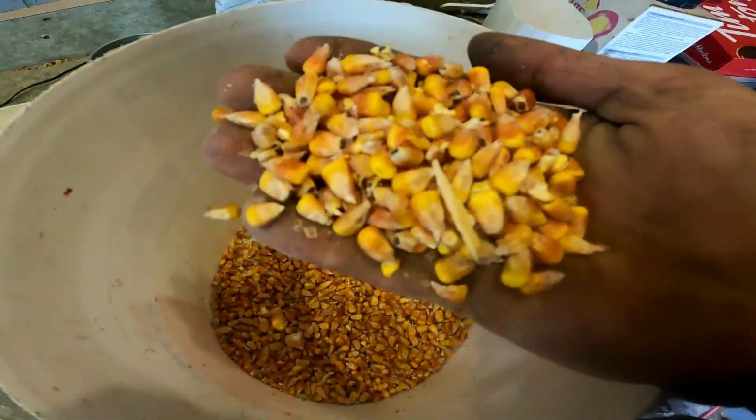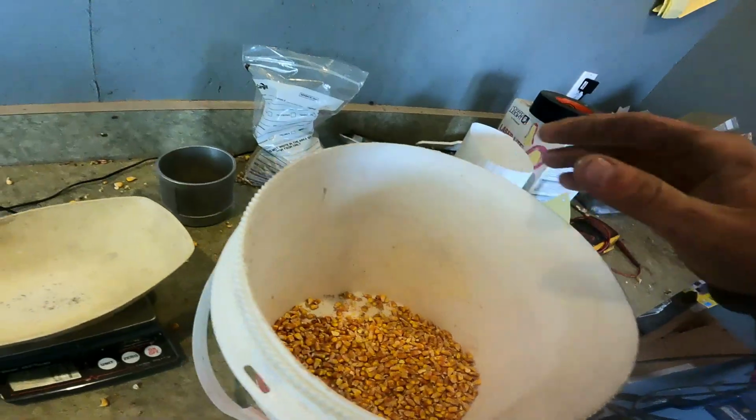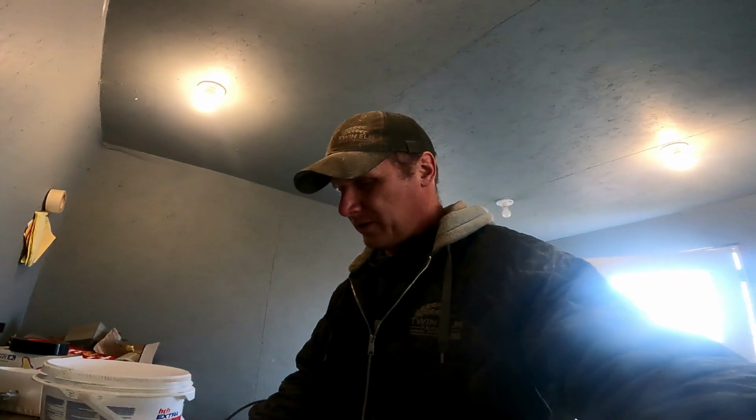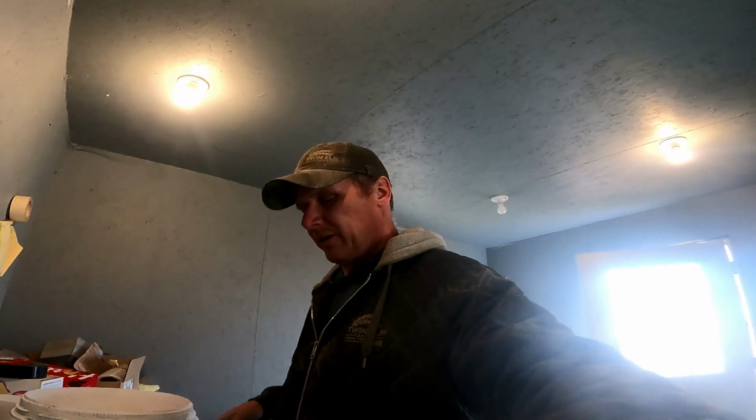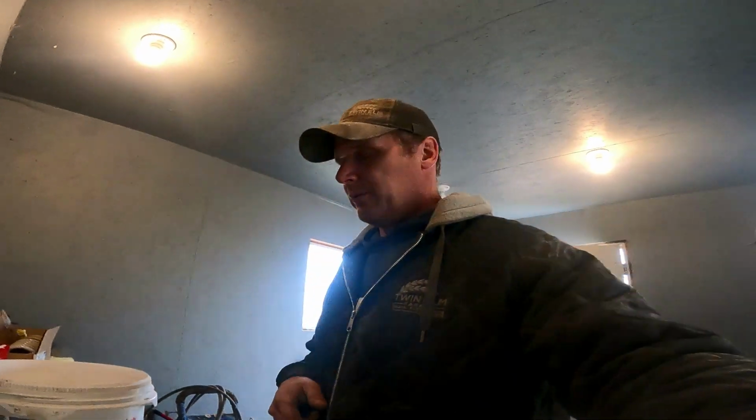Definitely noticing that the seeds are a bit smaller. The sample still looks good, but I'm guessing we got frozen. I'm guessing this field got hit with frost before it could fully mature and get good test weight. So that also plays a factor into our yield. But let's see what the moisture is going to be.